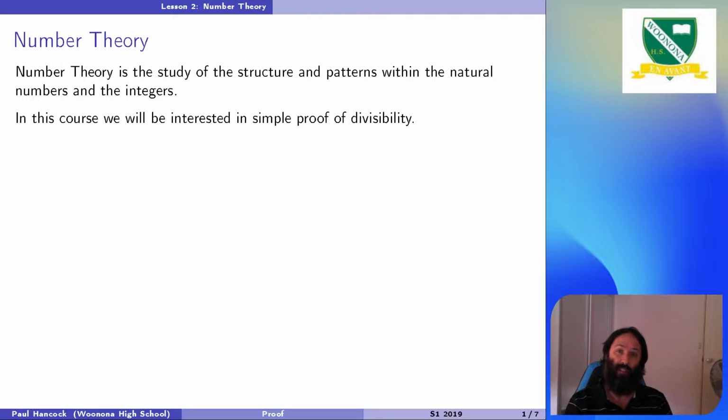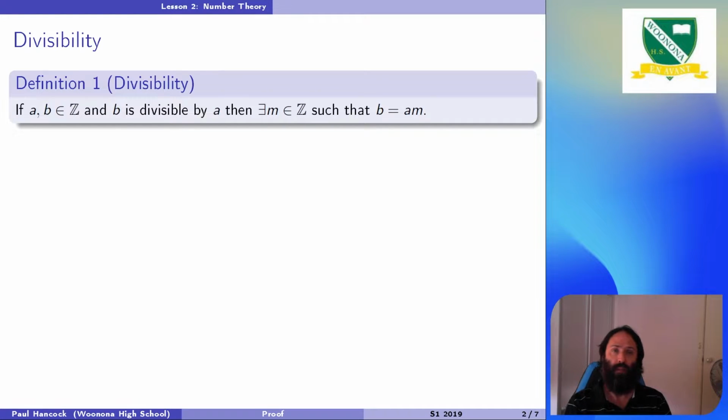Number theorists I like to see as kind of like the F1 drivers of mathematics. They're the trendsetters, I suppose. They're the ones that are pushing mathematics forwards so that other mathematicians can use those tools for problems closer to the real world. We're going to obviously look at one very specific part of number theory, and it's on proofs involving divisibility of numbers. Before we do that, we better talk about what we mean by divisibility. So let's define that now.